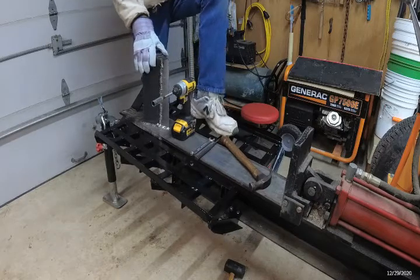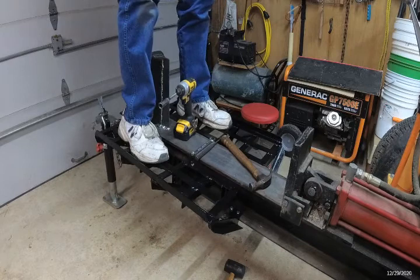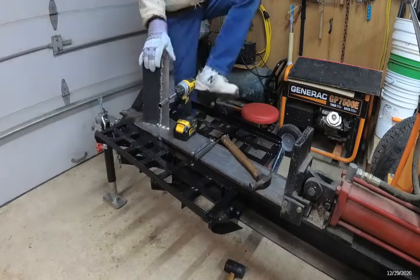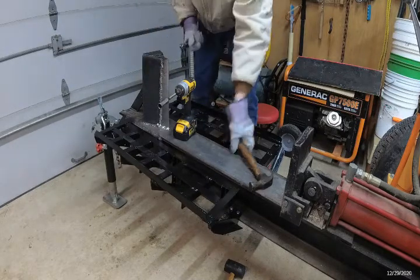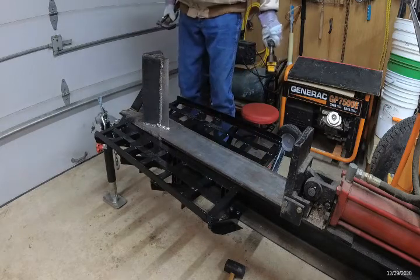And if anybody thinks it isn't strong enough, I weigh over 200 pounds. It should hold a log for a round. So, get the rest of the stuff put away, and that'll be the end of this one. Okay, that's the end of this one.